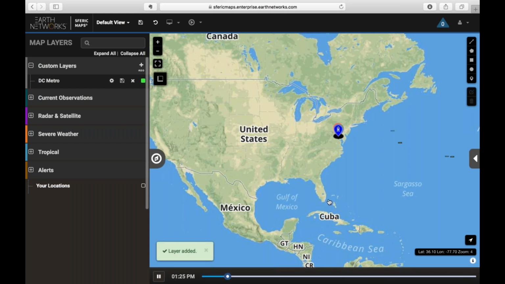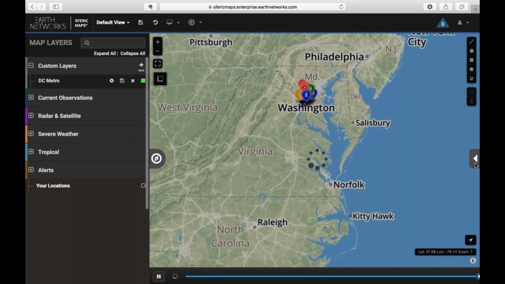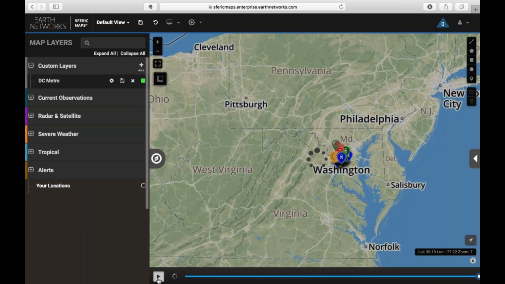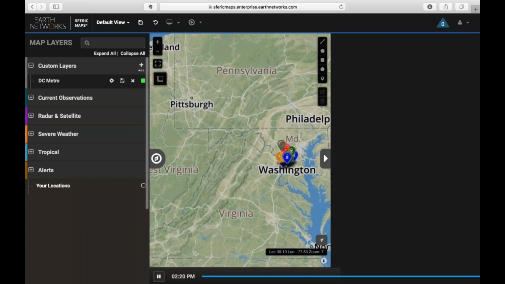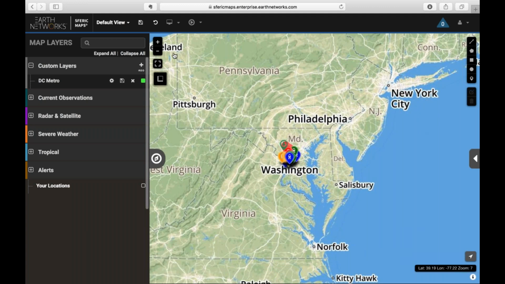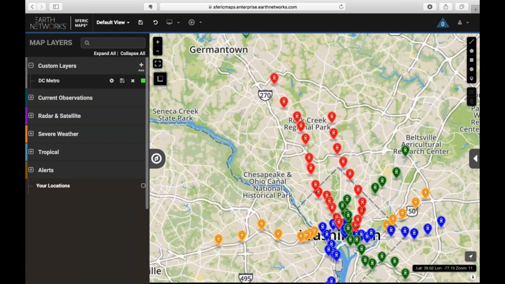Now from this distance, it looks like a bunch of map pins, but we zoom in. Actually, I can use the zoom in feature, the location feature, to bring us really close. Let me pause the lightning here. I'm going to turn off the lightning. Okay. So now you start to see a bit more resolution in terms of the detail.